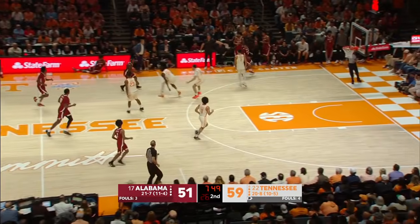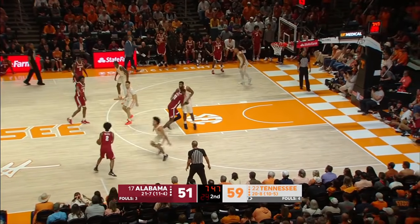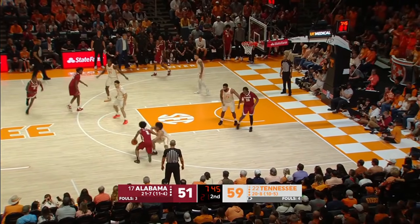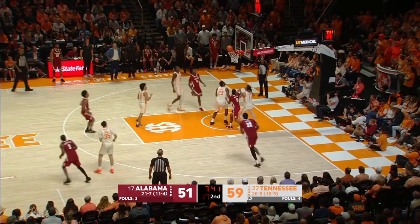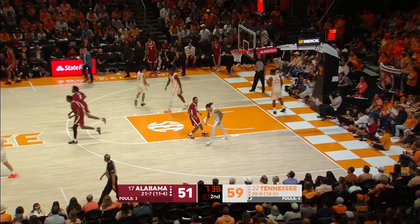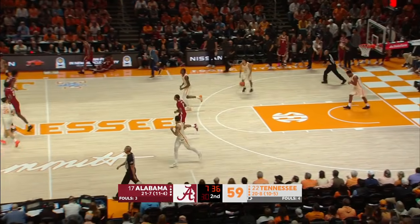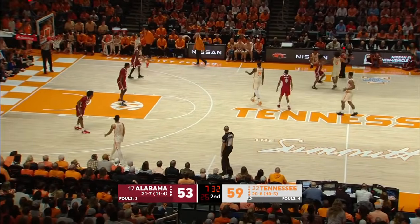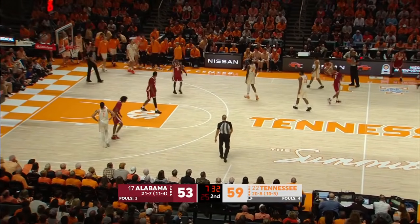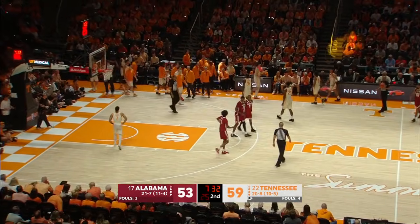Now to Holloway, to Reitzel. Latrell to the trailer, Jemison. Over to Holloway. Aiden trying to get free. Gets into the paint. Stops, spins, shoots, and got it to go with a soft touch. 6-point game. 7:37 remaining. What a tough shot by Aiden Holloway. Got in the lane, took some contact, but able to get the friendly roll as Tennessee calls a timeout.